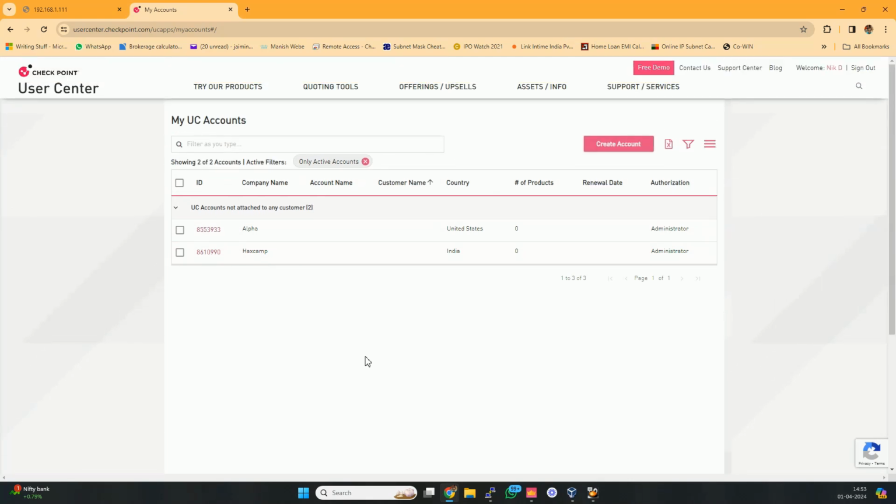Well, in an organization, whenever you have a dedicated user account in Checkpoint, you will be able to see all the managed customers that the company is managing.